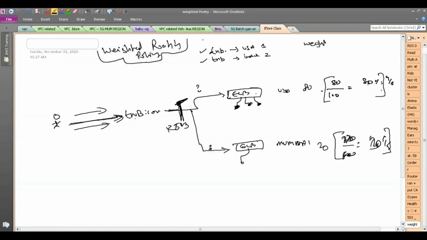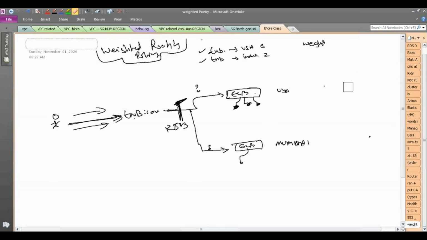So you can specify it as a percentage. It will always add up to 100%. Any whole number you put, it will always add up to 100%, or you can say it adds up to 1. So any number you want, you can put. I can put 6 and 7. Then what is the meaning? You get 6 by 6 plus 7, and here you get 7 by 7 plus 6, 13. If you add both these values, you get 1 or 100%. Any number you put, it is going to add up to 1, the total combined weight. So how much percentage of traffic has to go where, you specify based on the weight.